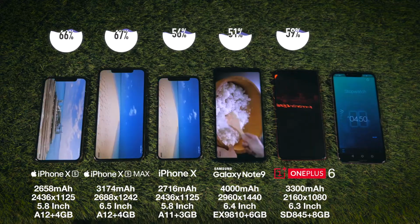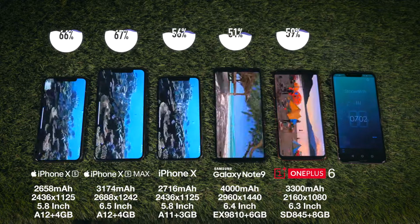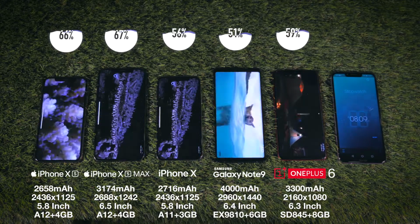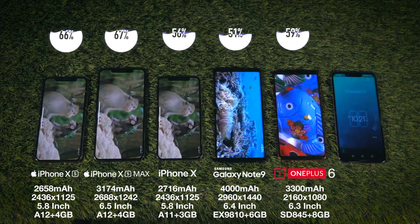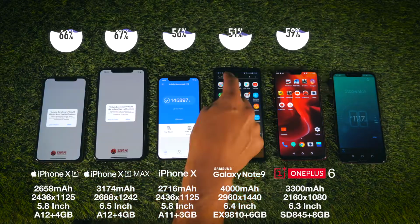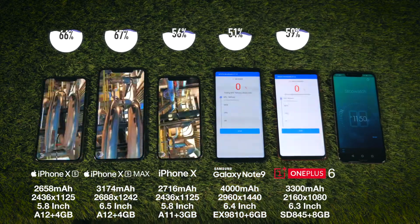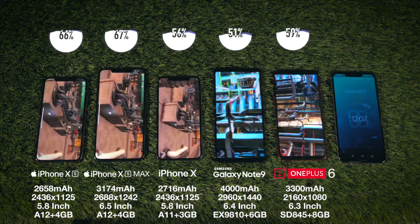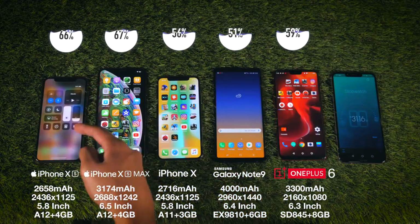And this could very well be one area in which the iPhone XS and XS Max are managing to pull ahead of last year's smartphones. The iPhone 8 used an LED backlit LCD display, but this time round both devices are using Super AMOLED panels, which essentially allow black pixels to be turned off as opposed to just lighting them black. So this means less pixels need to be on at any one time, and therefore a little bit of battery life is expected to be saved.